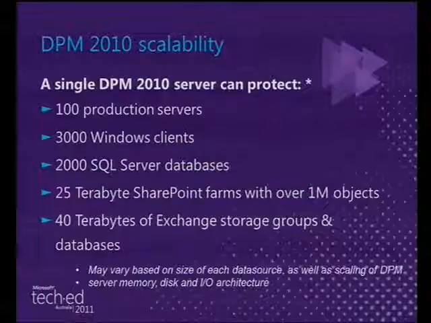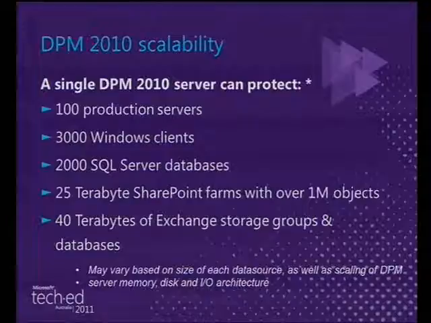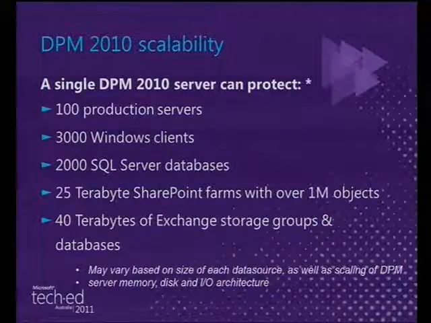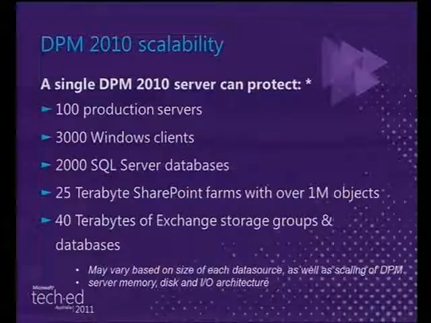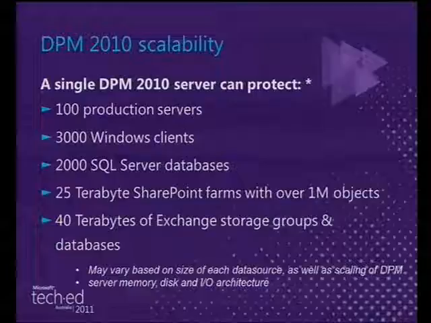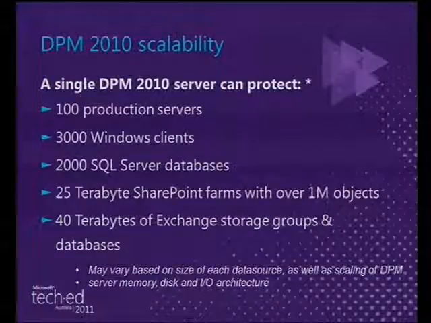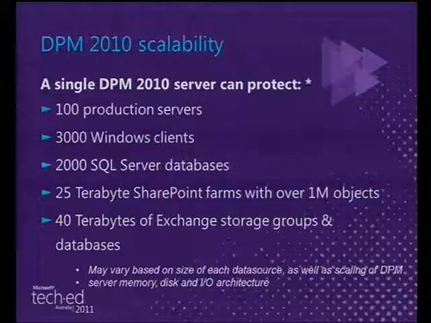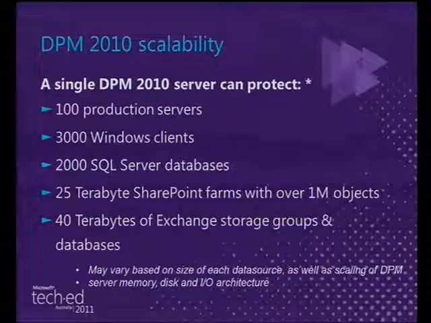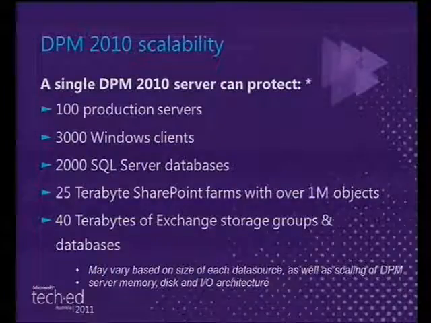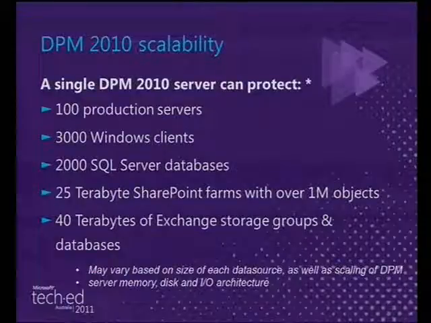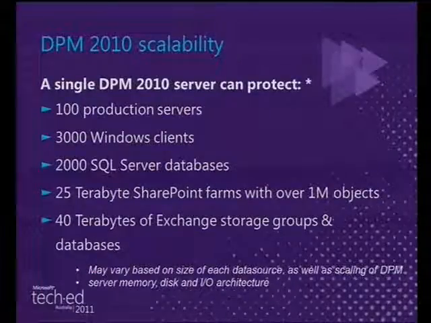A single DPM 2010 server can protect 100 production servers, 3,000 Windows clients, 2,000 SQL Server databases, 25 terabyte SharePoint farms with over 1 million objects, and 40 terabytes of Exchange storage groups and databases. A recent case study on DPM at Microsoft found that Microsoft had, in quick recovery, 3.5 petabytes of data running across 80 DPM servers. That's to give you an idea of how DPM scales into large organisations.